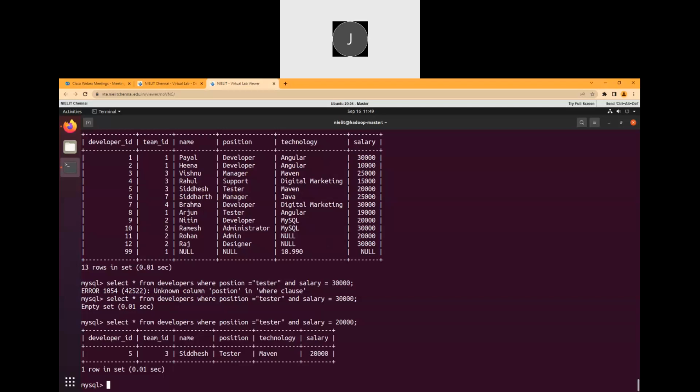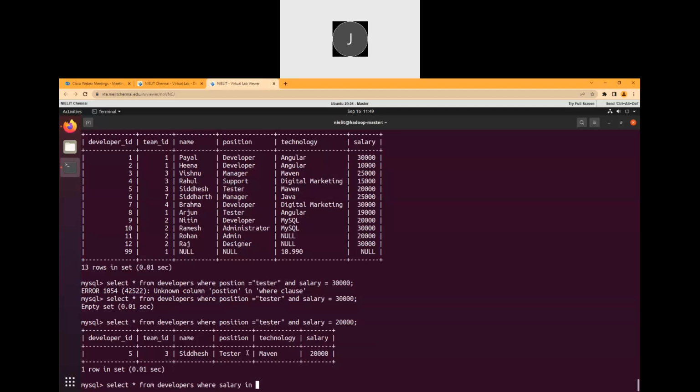In the IN operator, it is also possible to give nested queries. One example with the IN operator: select star from developers table where salary, okay, in I have to use OR. Yes, OR means it will list everything, all the testers.